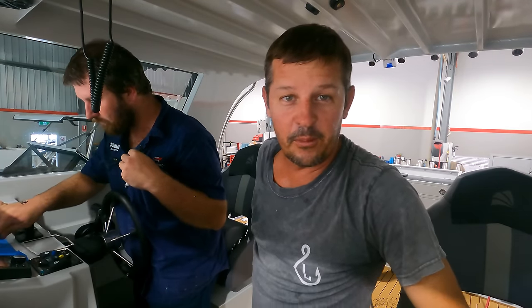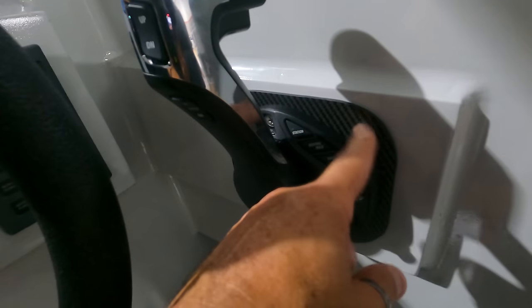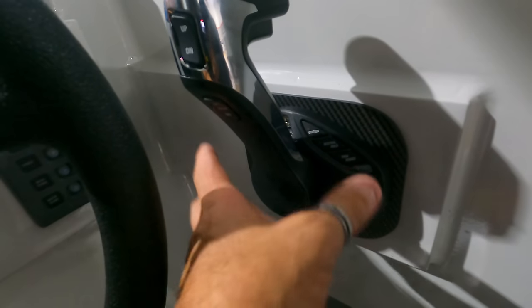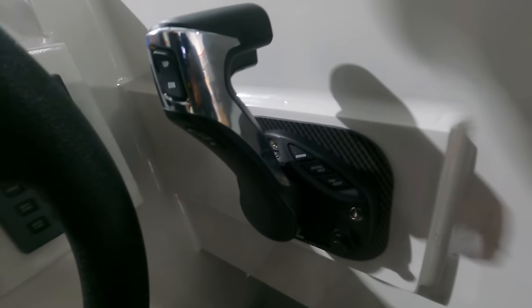All right, that was fun, but we got it in. It was a bit tight, eh, mate? Oh, yeah. This, how good does that look? So Mark just made up a carbon fiber plate for it because the Suzuki hole was a little bit bigger than what this one is. That looks bloody awesome.